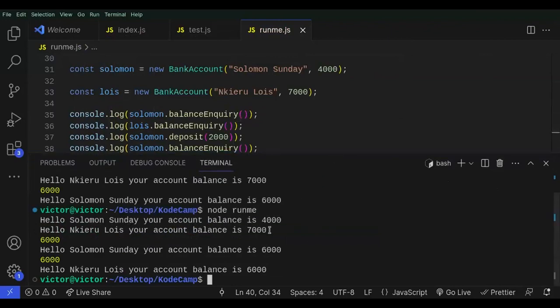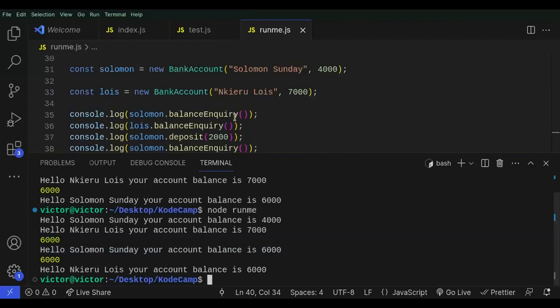See? So Solomon had 4,000 naira, Lois had 7,000 naira. Solomon deposited 2,000 naira, so his new balance is 6,000 naira. Then he asked for his balance inquiry, right? And it told him that he has 6,000 naira now.